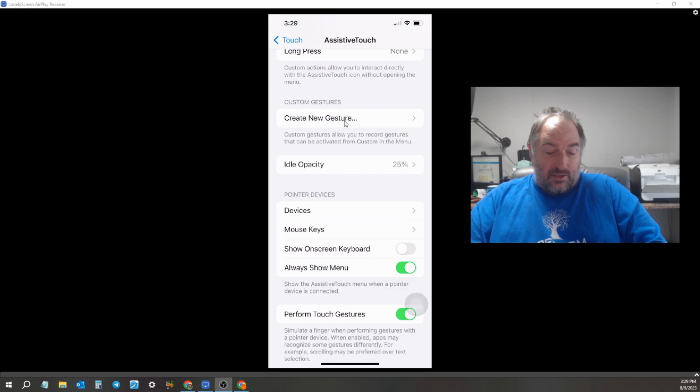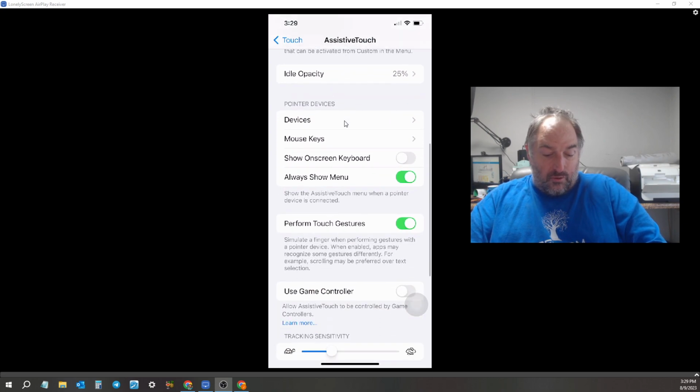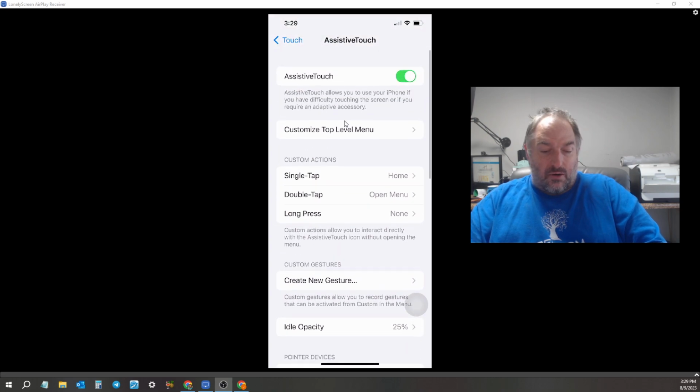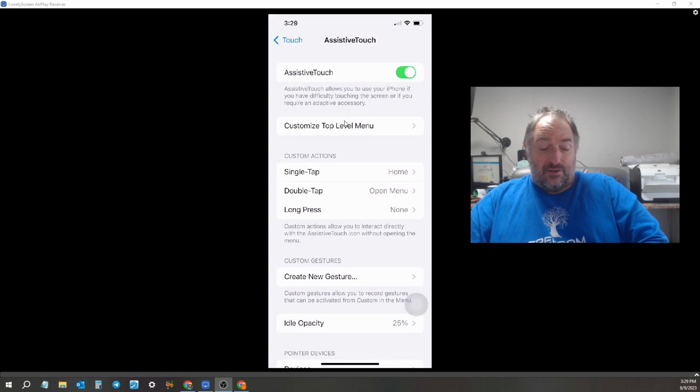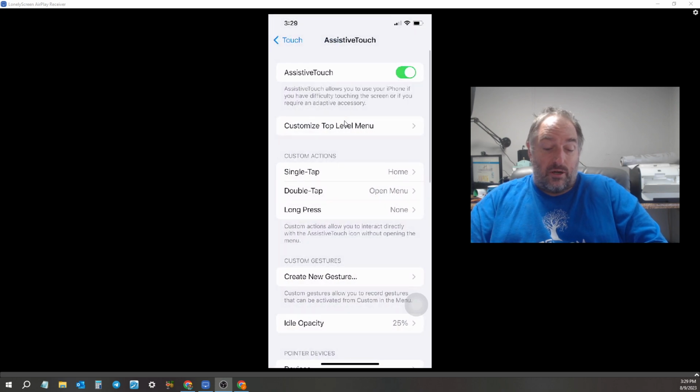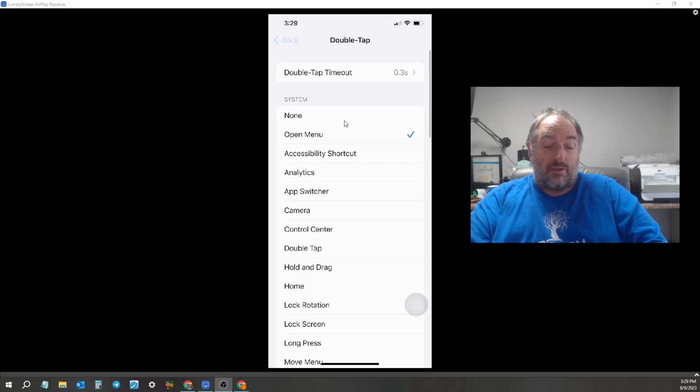And then there's a few other options here that you could go through and look at. For the most part, I think that's about all that you're really going to get out of it, is your single tap, your double tap. Of course, your customize top level menu is where you want your open menu for your double tap.